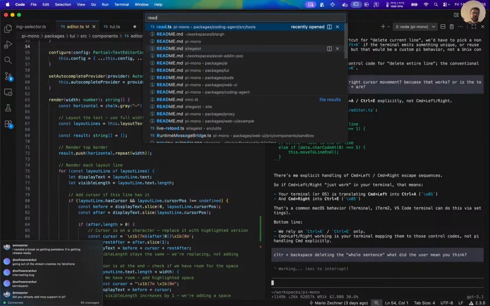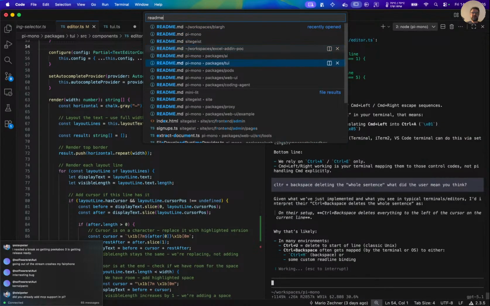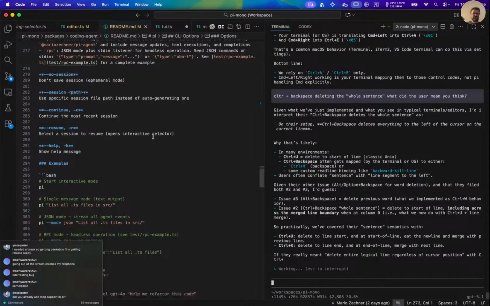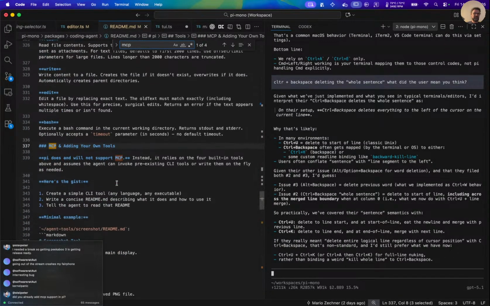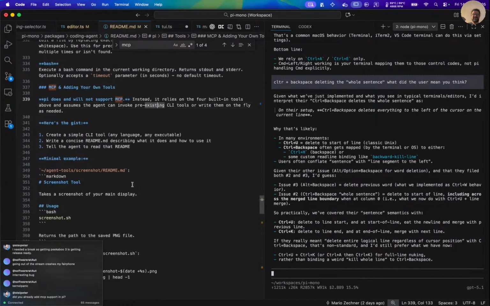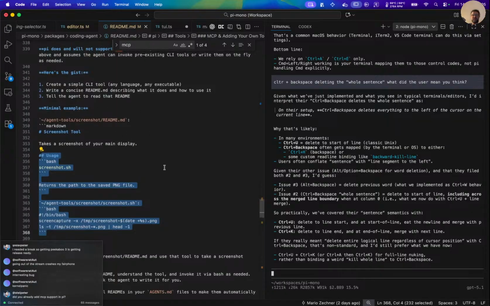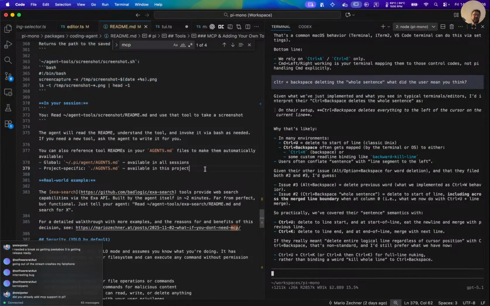Nope, because let me show you why I did not add MCP support. I should put a link to MC Porter in there. Pi does and will not support MCP. I'm basically just telling people to do this instead: write a README, write your tool in whatever language, and then point your agent at that README. And down here, I should have a big fat link to MC Porter if you really need MCP support. I don't care. I don't use MCP myself, so it's not gonna get added. If somebody wants it, they can add it themselves. It's trivial.